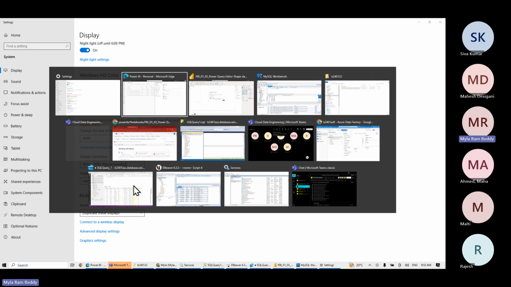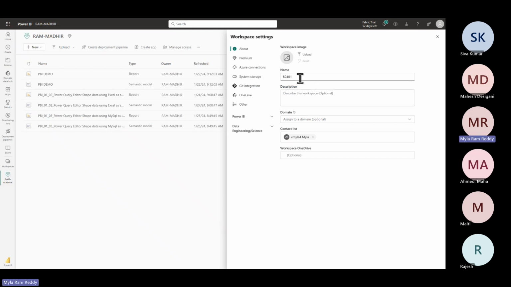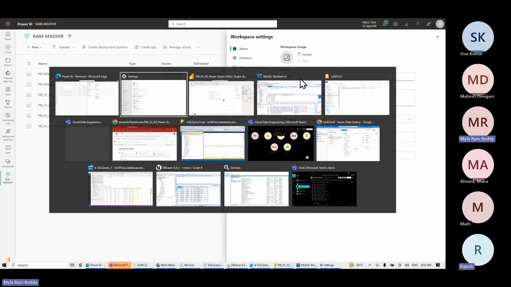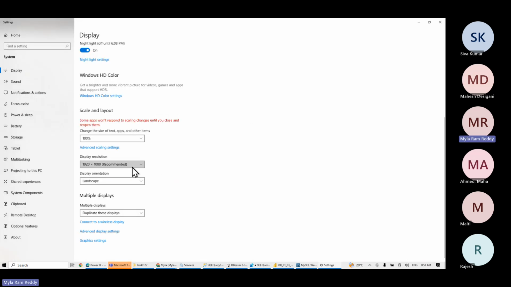That monitor resolution is the issue. Okay, I'll change this name later. You understand from where you can change it, right? I will change it once I disconnect from this. I'm resetting this one as 150.